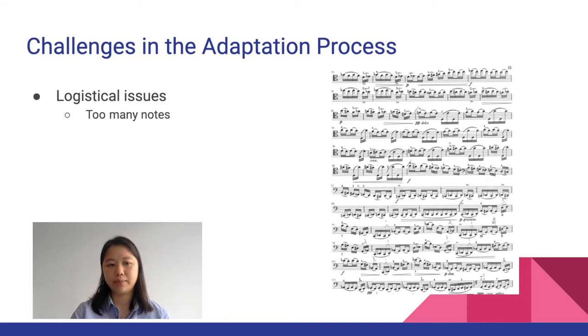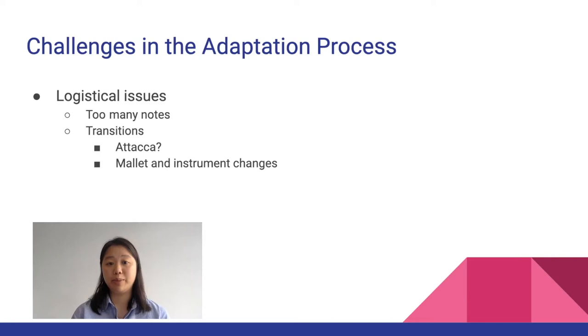Second, I had to think about the transitions between movements. With all the movements marked attacca, I have to present the piece in a unified manner. The cellist is being asked not to put down their bow during pizzicato movements so that they could perform the attacca. However, during my run-through with Bev, we realized that the act of attacca might occasionally make the transitions awkward, especially with mallet and instrument changes. Hence, we decided to add brief pauses in between certain movements.